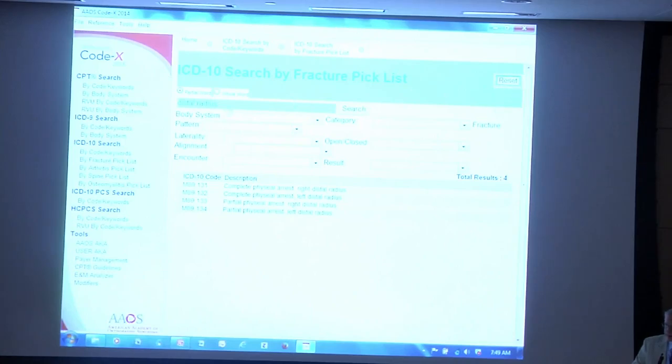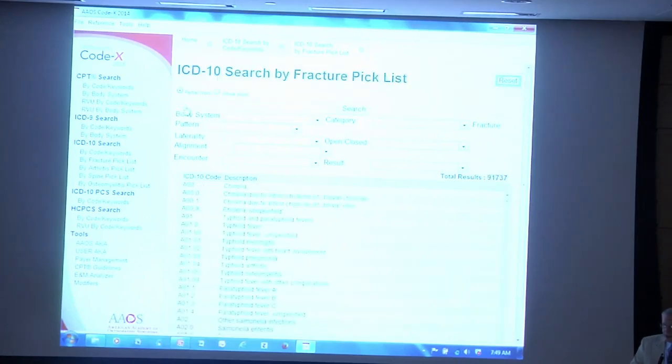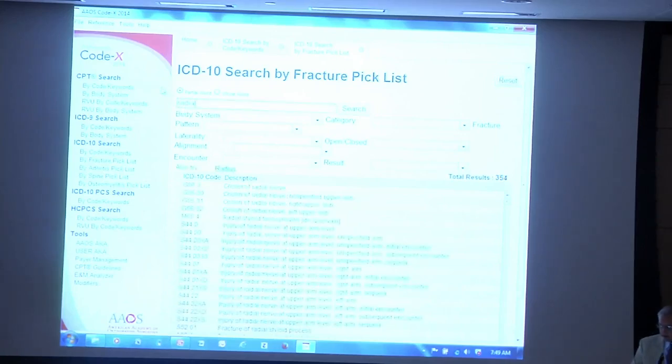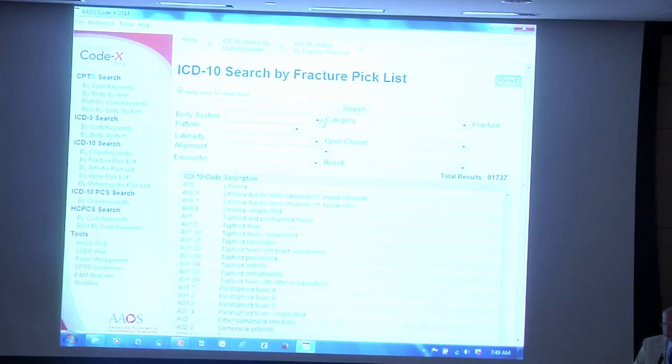And who has access to this system? Pardon? Pretty much any attending in the department has it. Radial? Let's see what radial. So radial nerve, 354, it's going to give you too much. I'll have to try that. But for example, I know that femur, tibia, all the long bones that I've done work really, really well. So it helps you pick the laterality, etc.